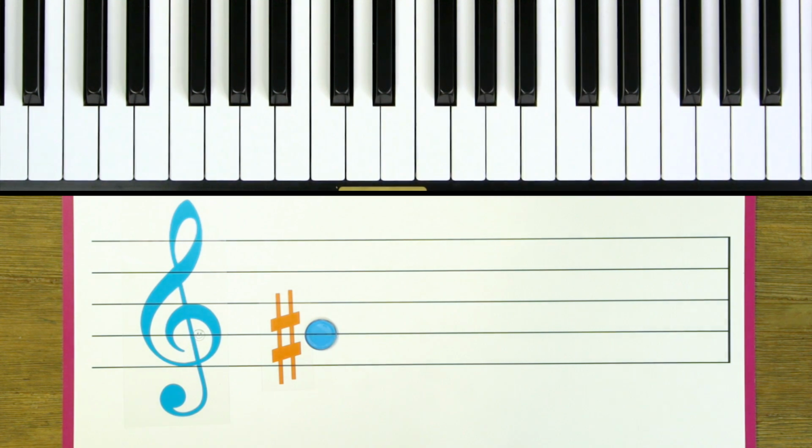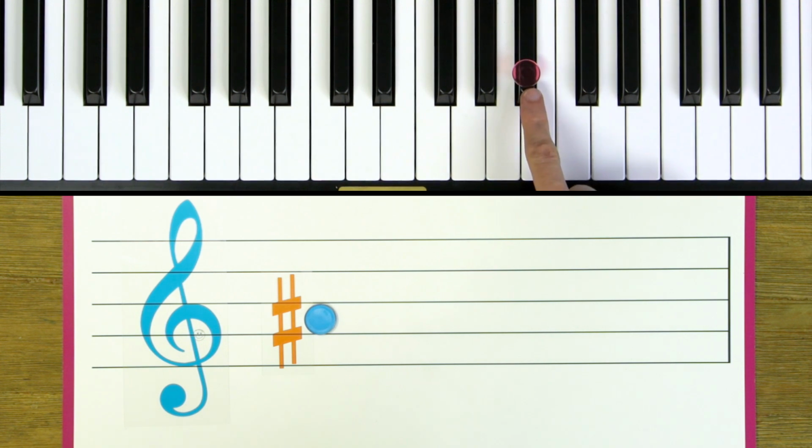Let's try another one. Can you find this note on the piano? Point to it. If you're pointing right here to F sharp, you're correct. Let's try one more. Where would this note be on the piano? If you're pointing right here to A sharp, you're correct.